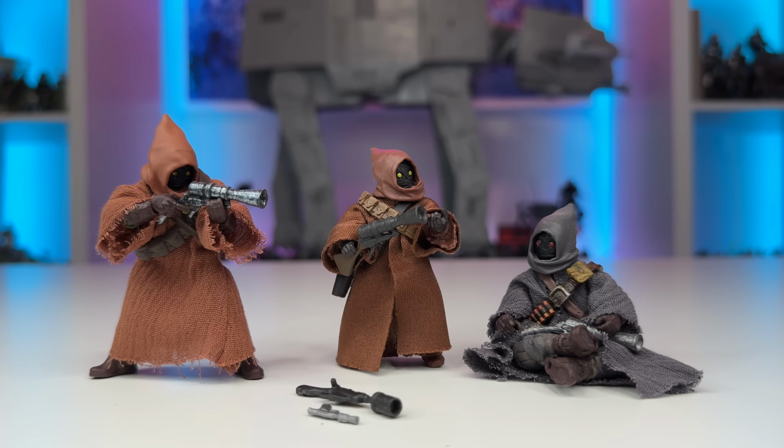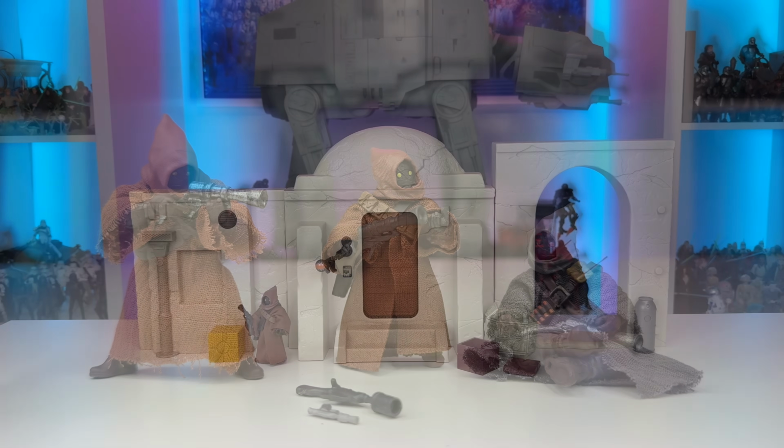I wish Hasbro would be a little bit more creative and use something they have. Quill is there, he's available. Put some cloaks on him, give him a bandolier, make a fully articulated Jawa.